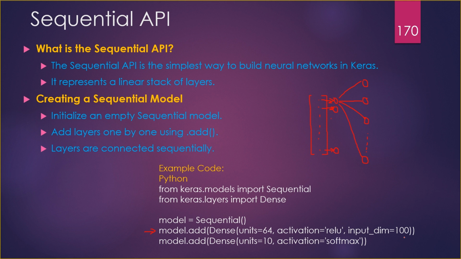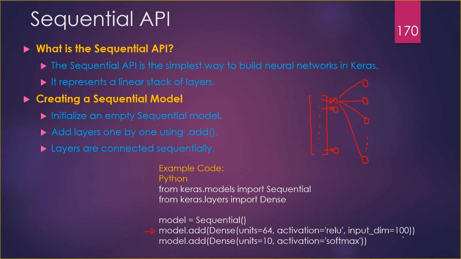But what you can change is the number of neurons in the next layer, or maybe the next to next layer. As many layers as you add, you can alter the number of neurons there, but not in the input layer. That's why it is fixed. Instead of writing 64, you can write 164 or 264. You can alter this, but you cannot alter this 100, because it is calculated based on the data set.